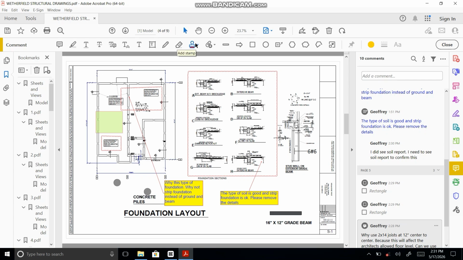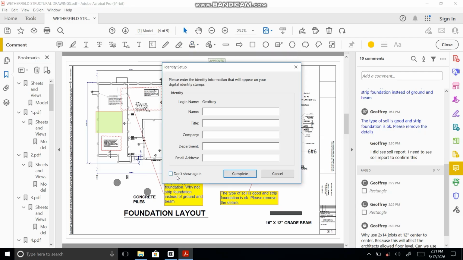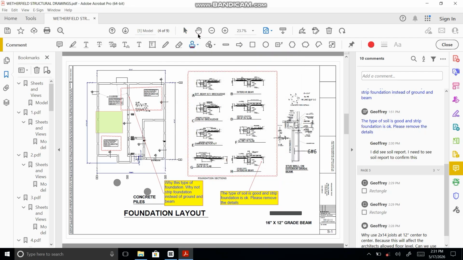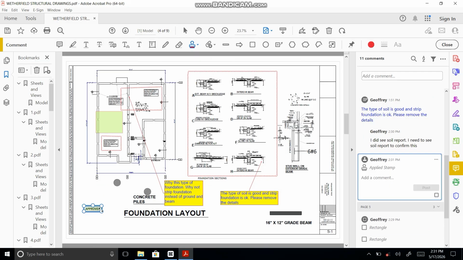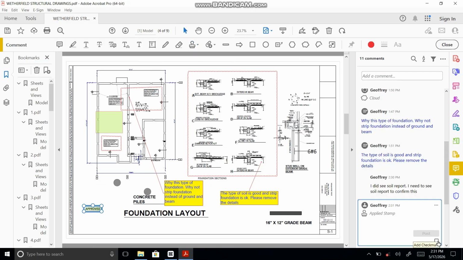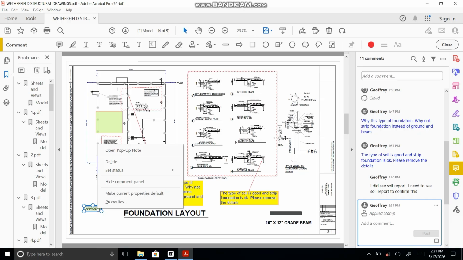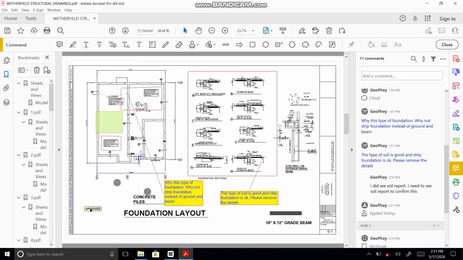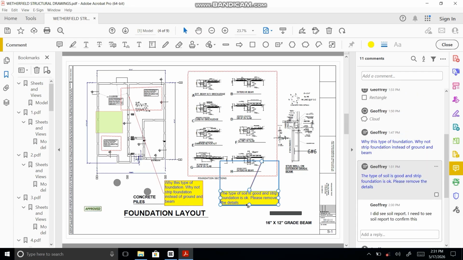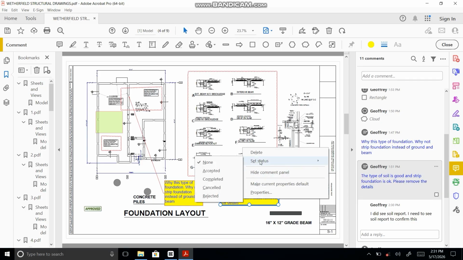You can add a stamp. Then you can set status. For example, say I have accepted.